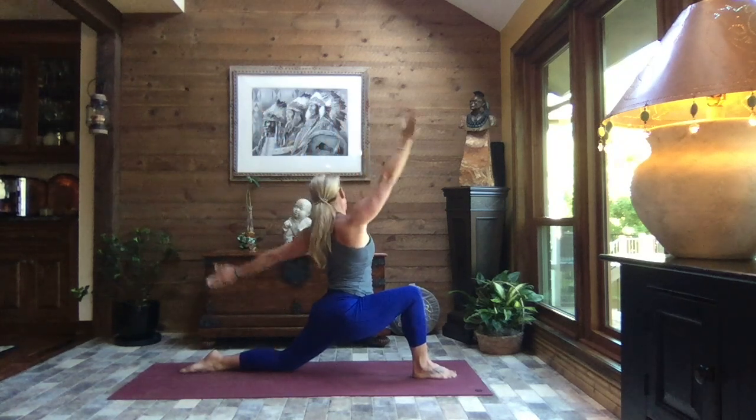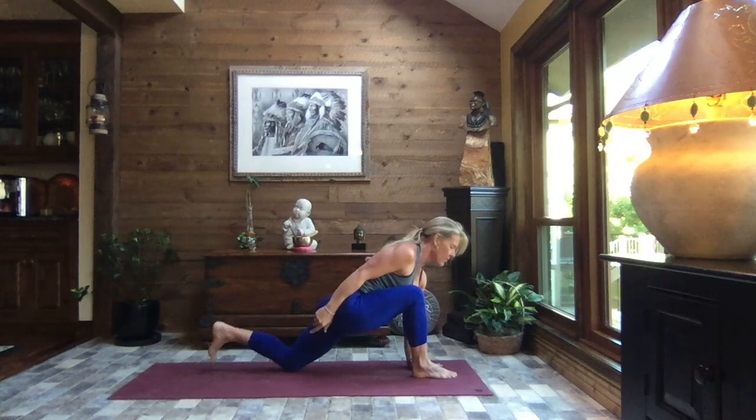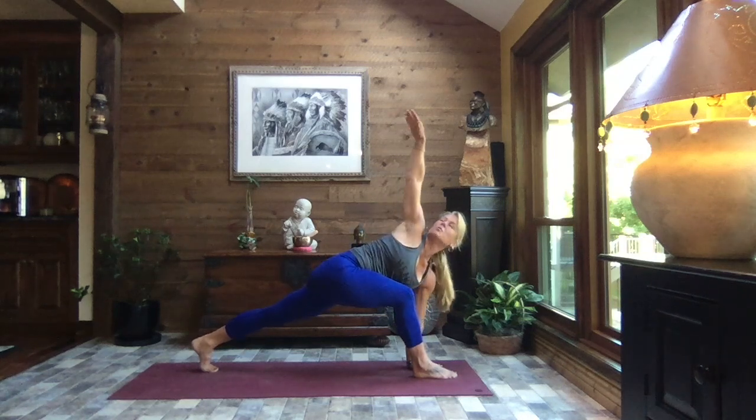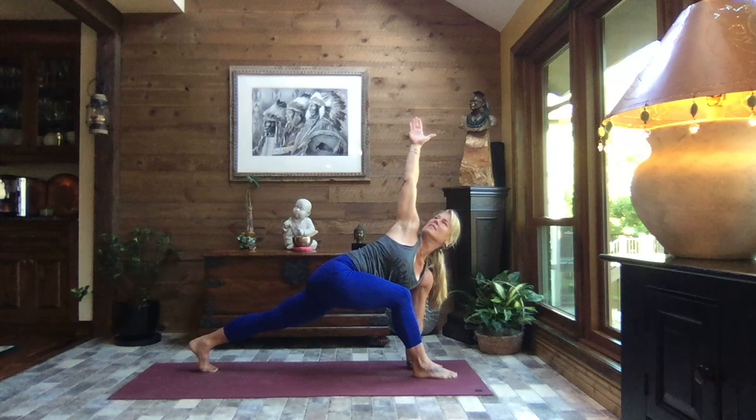Inhaling it back up, windmilling that left arm up and over, placing your hand along the inside of that right foot, tuck the back toes, lift and extend that leg, rotate and reach, right arm to the sky. Oh, those rotations, so good. Wringing out tension and tightness in the spine, promoting good healthy digestion. With that right leg forward, this beautiful stretch right through that right hip.